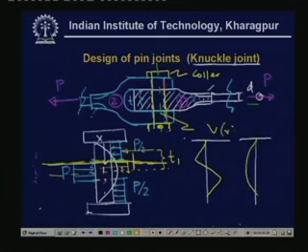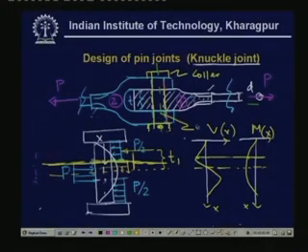this is Vx, this is Mx, positive here. So, you see that here bending moment is maximum, but shear force is 0 in the midplane. But here we definitely have some value of shear force as well as bending moment. Once we have that, then we have both the normal stress and the shear stress. Then we will have to use other theories of failure.